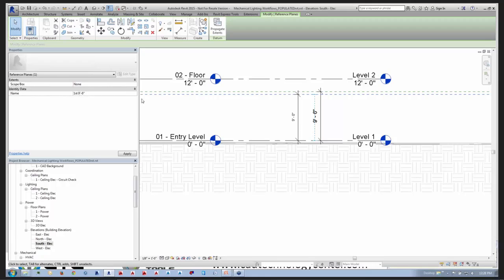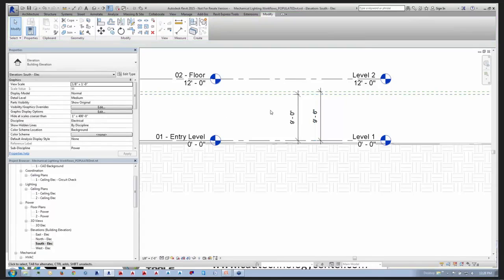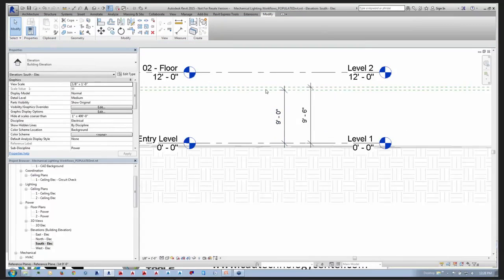Excuse me, I believe that was the nomenclature that we were using. And I would just create a series of reference planes for each level, for each ceiling height that I am anticipating on that level.